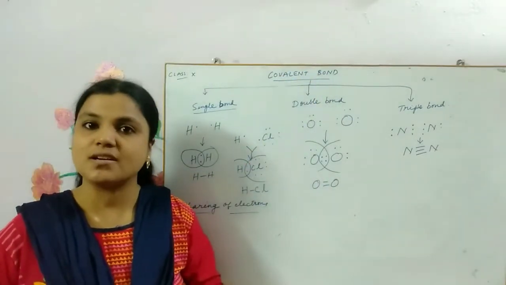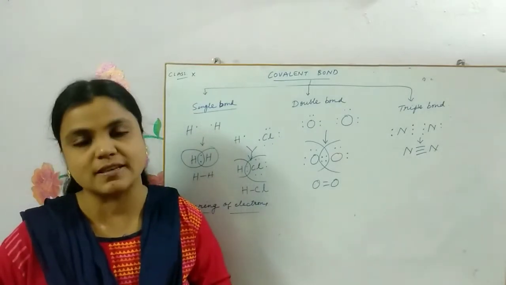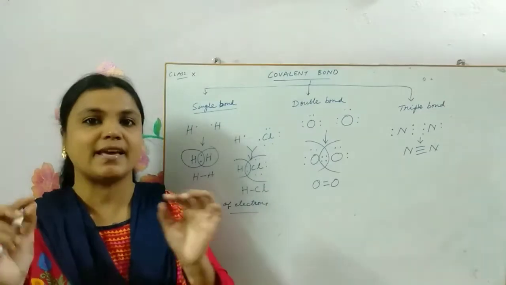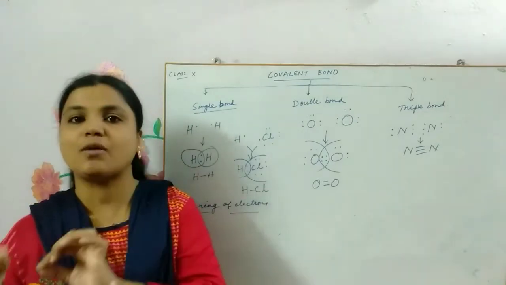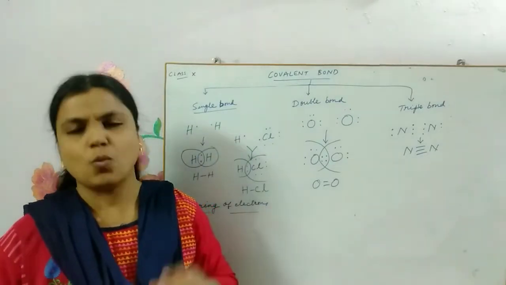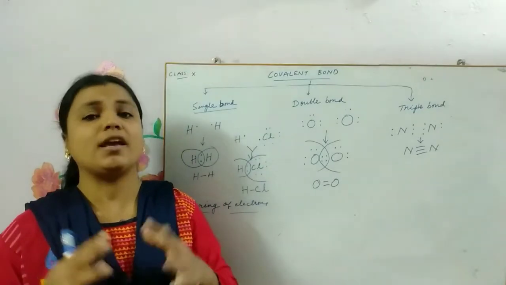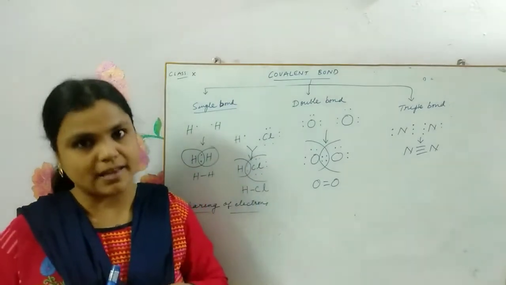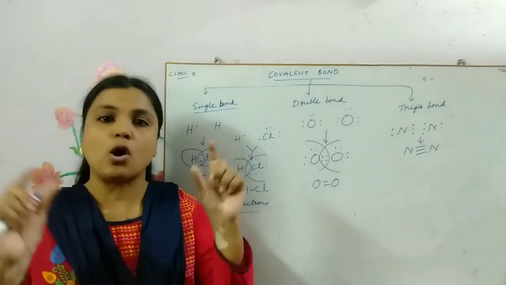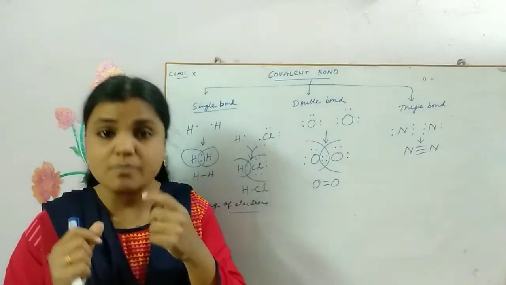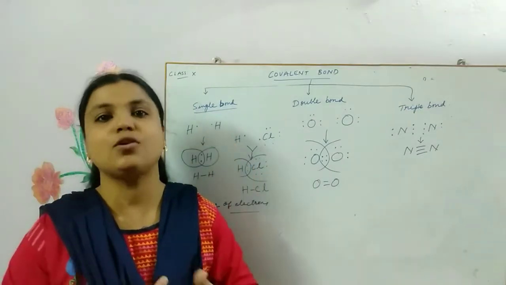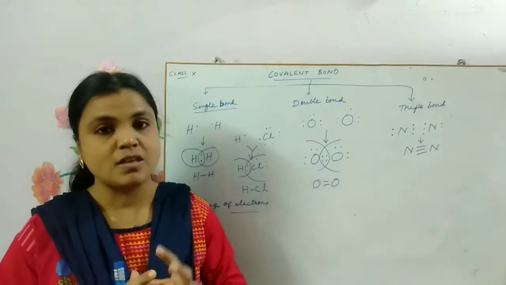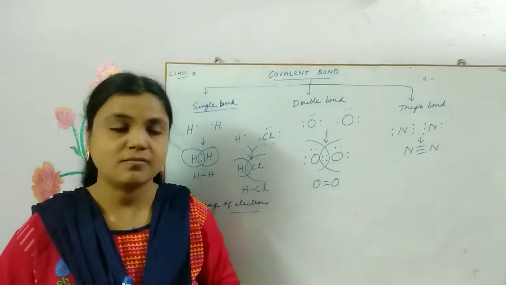Do you remember, children, ionic bond? What kind of bond is it? It is formed by the transfer of electrons. Completely, the electron gets transferred from one atom to the other. Why are they combining? As I told you, in order to get stability, they tend to lose or gain electrons, because of which oppositely charged atoms are formed, and there is an electrostatic force of attraction which holds them together strongly, so that a compound is formed.